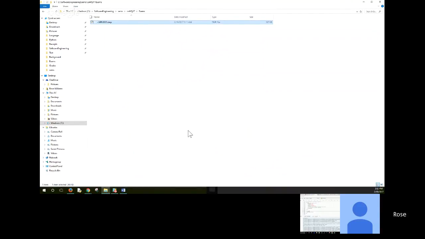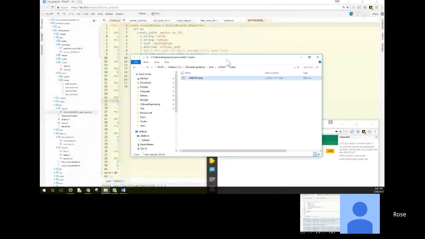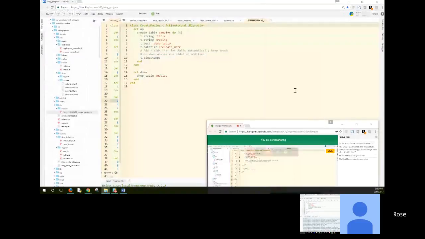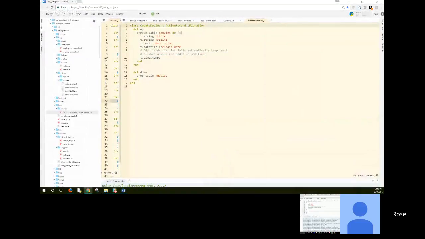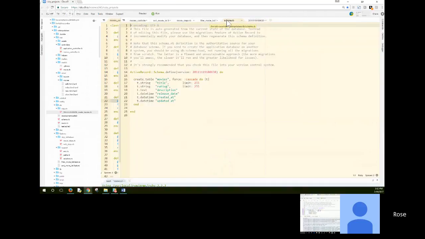Oh, sorry, garbage showing up here. Okay, are you still looking at my screen, or do you want to continue sharing yours? Do you want to see my schema? Yeah, sure. Here's the schema.